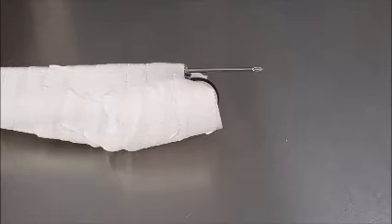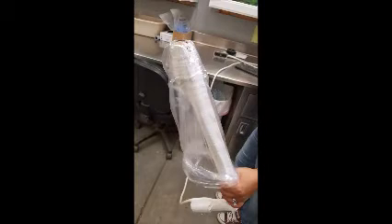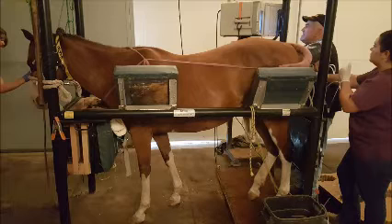This allows us to have the needle protrude above the ultrasound where we actually place the follicle for penetration and aspiration. Once the probe is assembled, it is coated with sterile lube and then covered with a sterile sheath so no infection is introduced into the mare. The mare is placed in the chute, tail wrapped, washed, and then the probe is inserted in the mare's vagina.